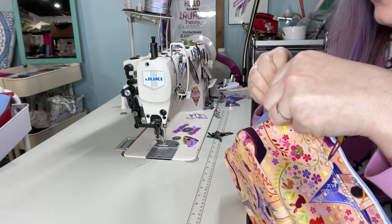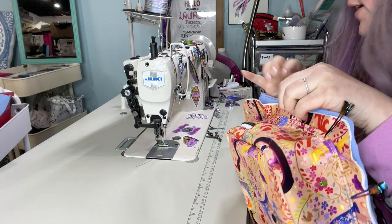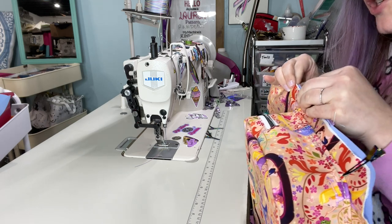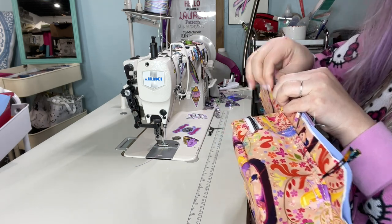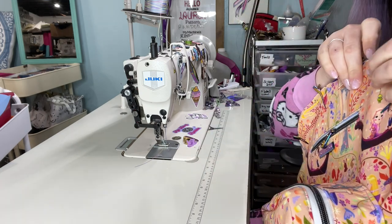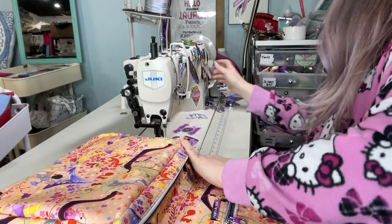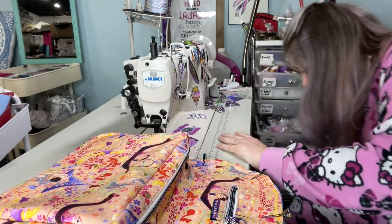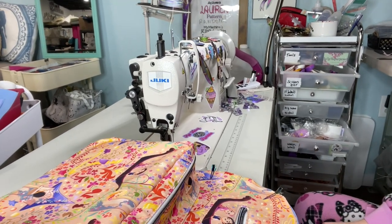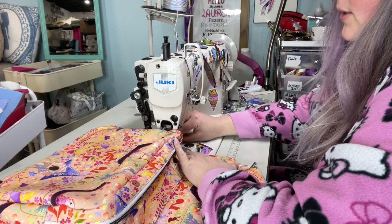But I've kind of combated that by using this knit fabric. The woven interfacing I used took away a little bit of the stretch, but not all of it, which is fine. Okay, there's that. And then I'm going to set my stitch length to like a 6 and baste that all together.